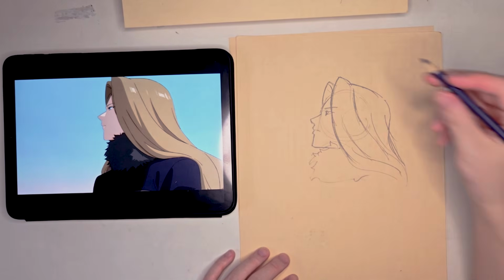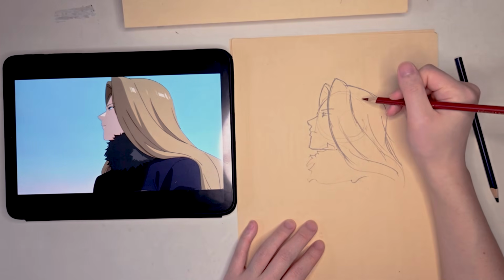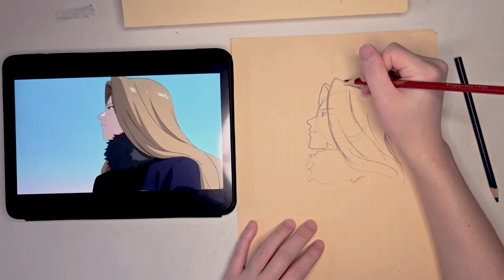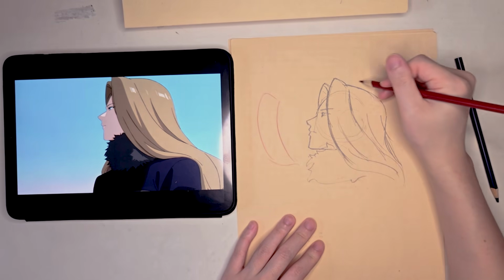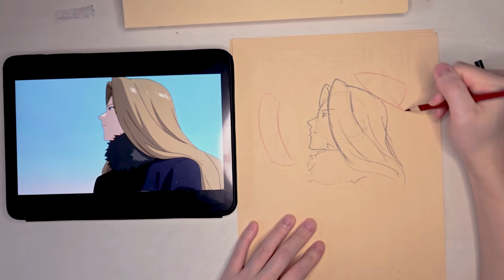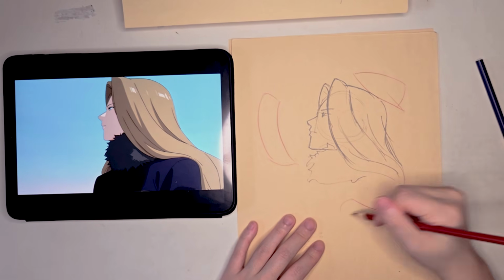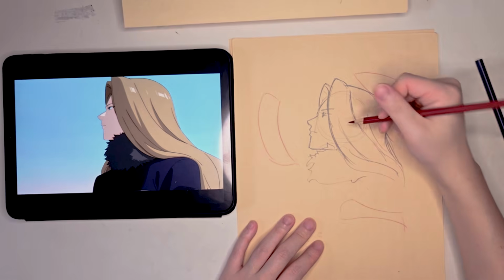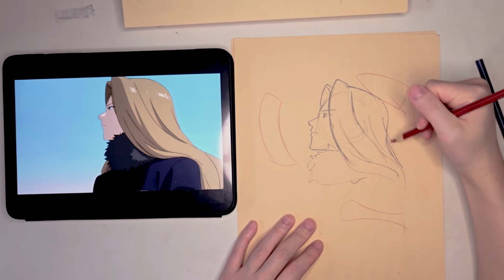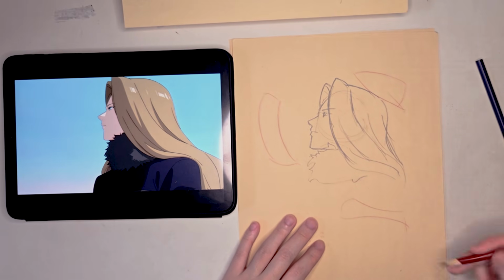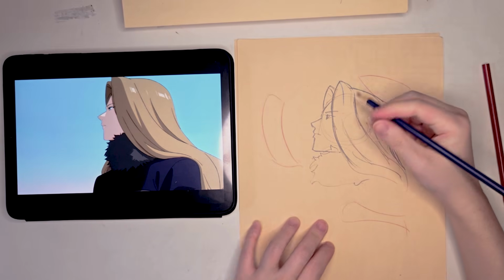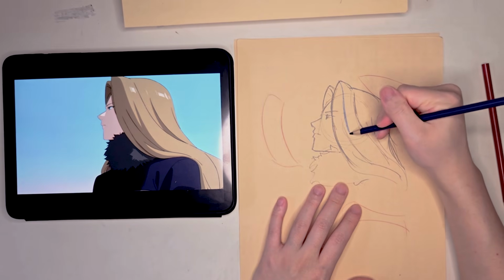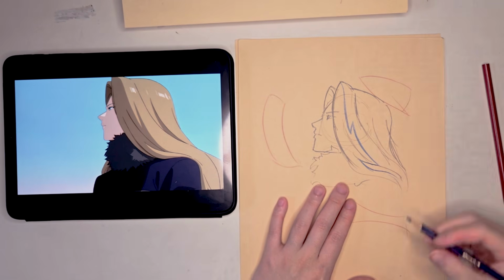So you can see here, I have the figure, the head, the main primary shapes. You have the shape of this going down like that. You have this shape going down like this, right? You have all of these main shapes. And then you have a little bit of secondary shapes to help add more detail to the form. And so now let's add in the shadows. The shadows can help definitely elevate and add implied detail to the form.